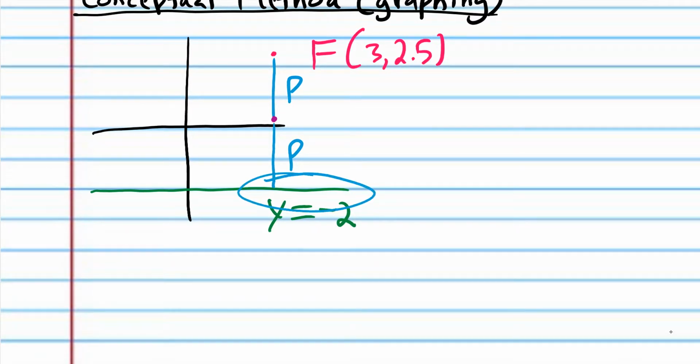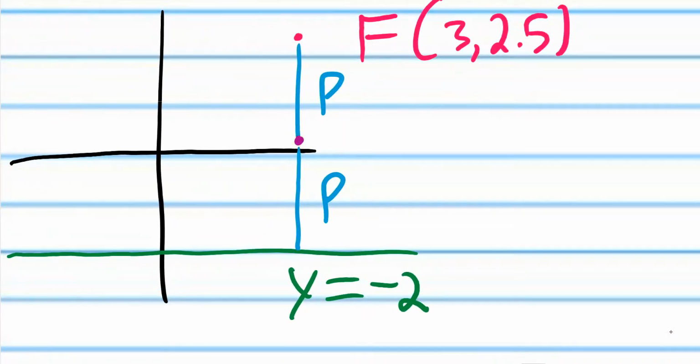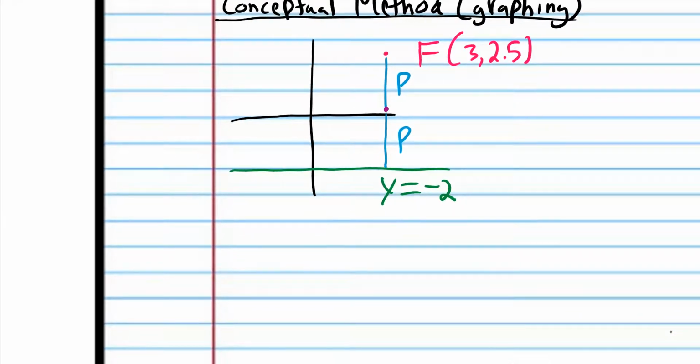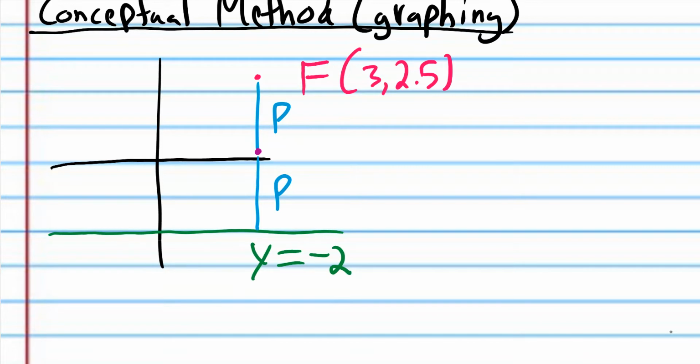This is y equals -2, and this is y equals 2.5. So you can go up 2 units to get to the x-axis. And then you go from the x-axis 2.5 units to get to the focus. So 2 units plus 2.5 units is 4.5. And be aware that the vertex is not actually on the x-axis. It's a little bit above, and we don't really know that yet. But that distance is 4.5, and then we just divide it by 2, and we get p is equal to 2.25.